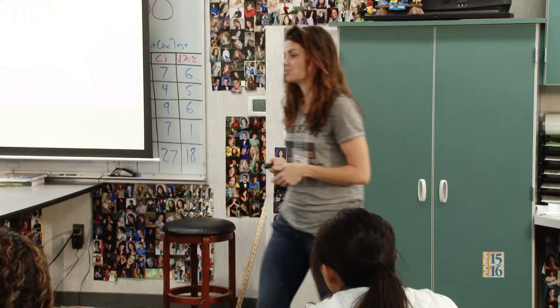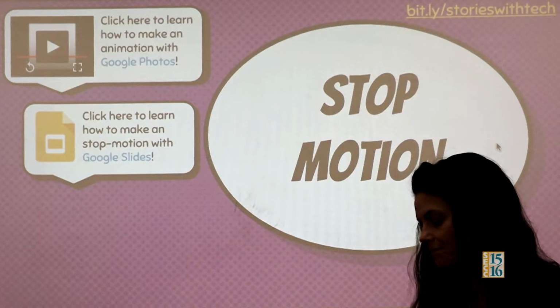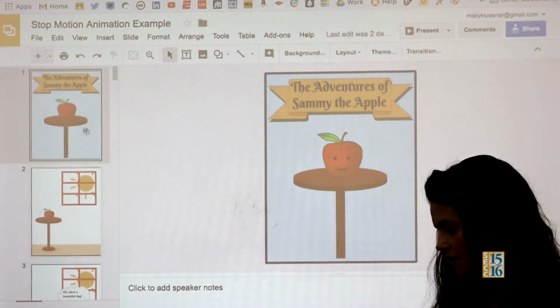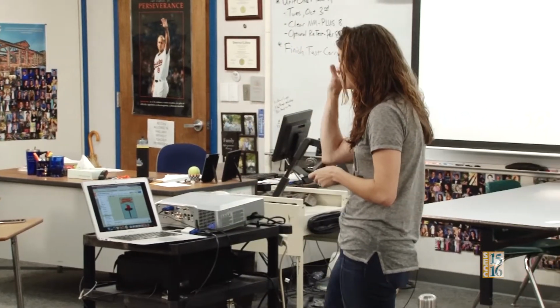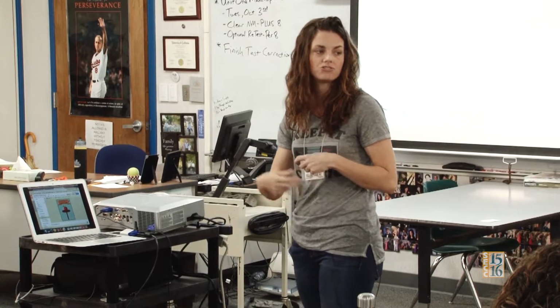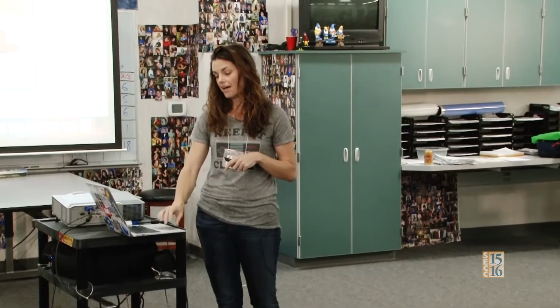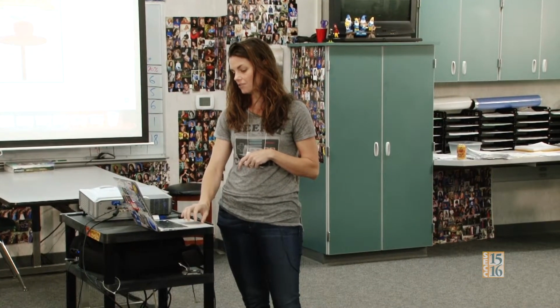You can also do stop motion on Google Slides. And what's cool with Google Slides is you go to File, and when you go to Publish to the Web, it'll publish it to the web, but you can choose how fast the slides play. You can choose if there's a slide a second, or a slide every 2 seconds. And then what happens is it'll autoplay when people go to that website, and it'll start telling you the story.